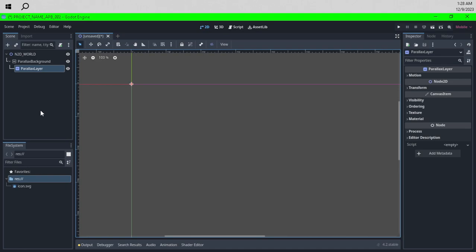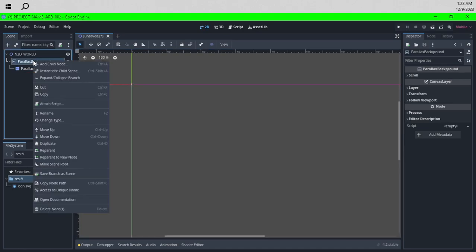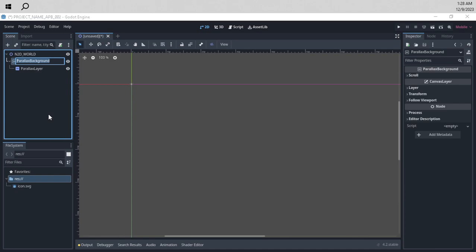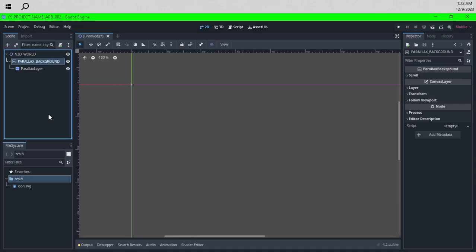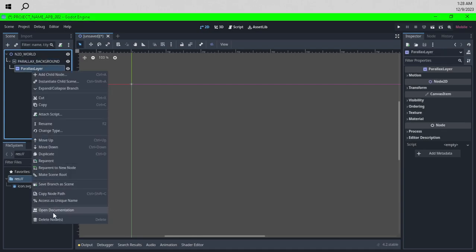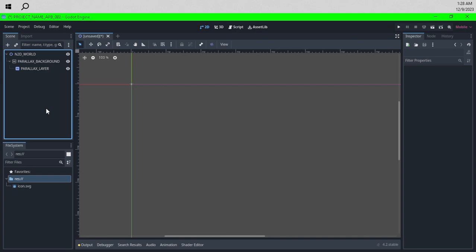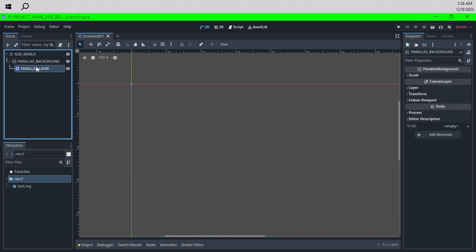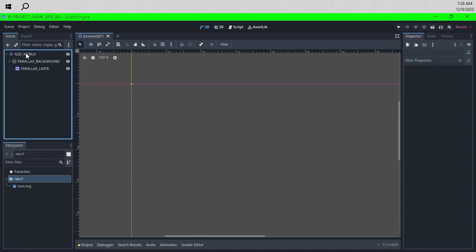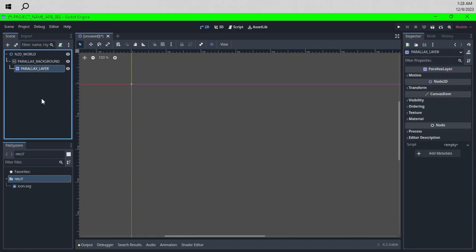I'm going to rename this, and I'm just going to call it parallax background, right? And then I'm going to rename this one too, to parallax layer, in all capitals, so that when I'm looking at a script I know I'm looking at these. Think of them as constants, right? There's one instance of each node in the game, therefore it's like a constant, and a constant would be in all capitals in certain coding conventions. But mostly it's just so that I know I'm looking at my things rather than a keyword or something.